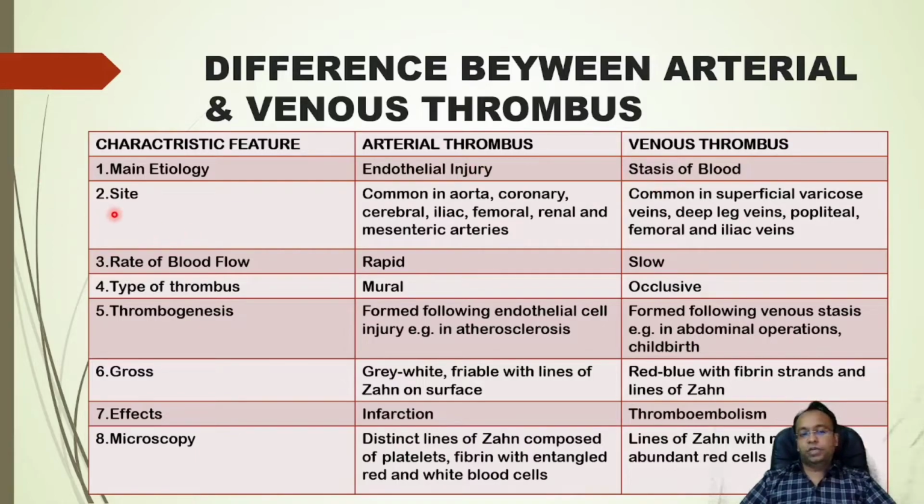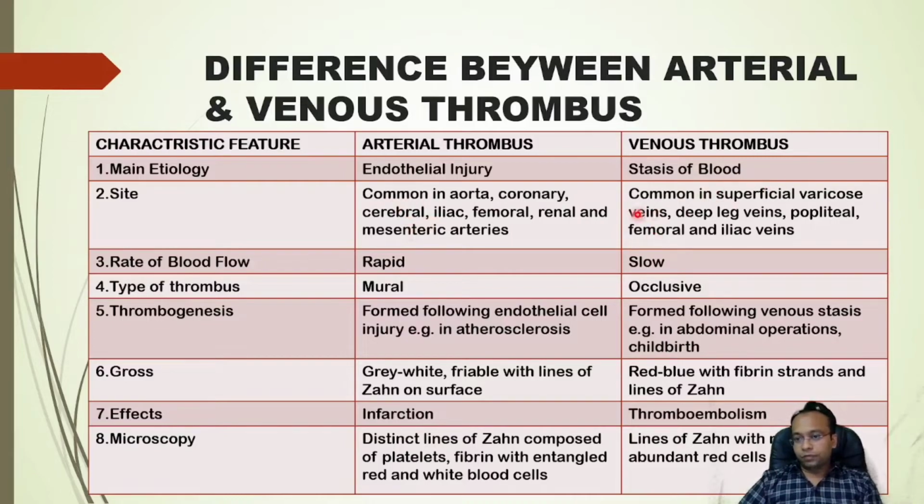Main site for the development of arterial thrombus is the aorta, particularly coronary artery branches. It can also form in cerebral artery, iliac artery, femoral, renal artery, and the mesenteric artery. And accordingly, it will lead to ischemic coagulative necrosis in affected organs. Suppose there is a thrombus formation in the coronary artery, then it will lead to ischemic coagulative necrosis in the heart, which is known by the name myocardial infarction. So the thrombus and infarction are interlinked with each other. If the block is in the cerebral artery, then it can lead to brain infarction. So, they are the cause of infarction.